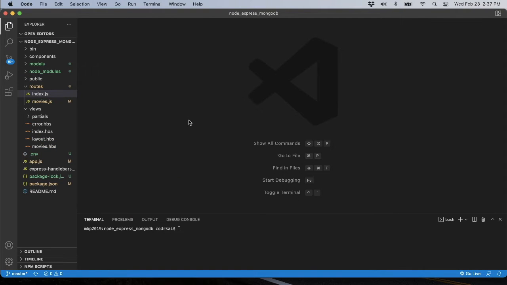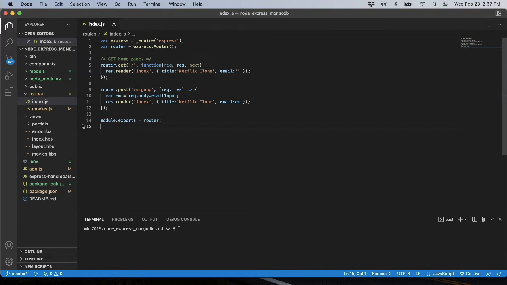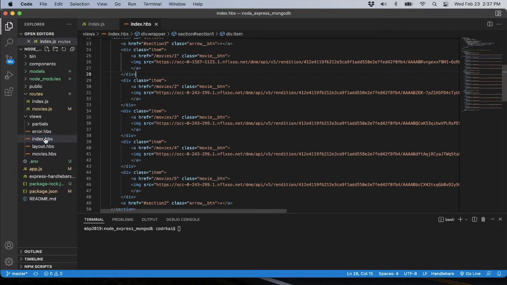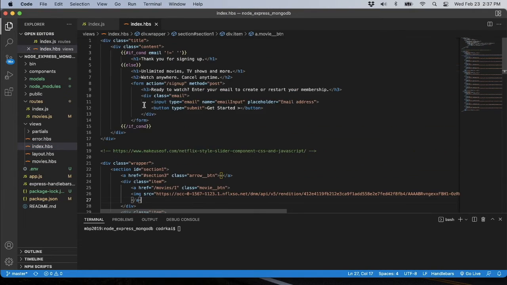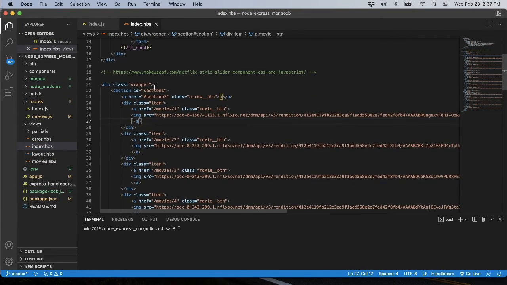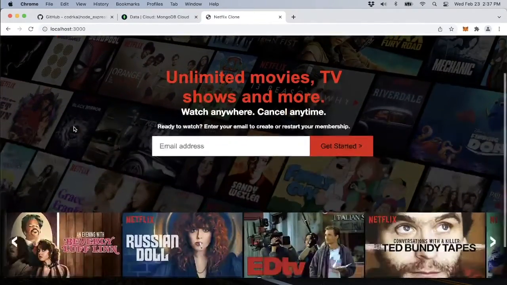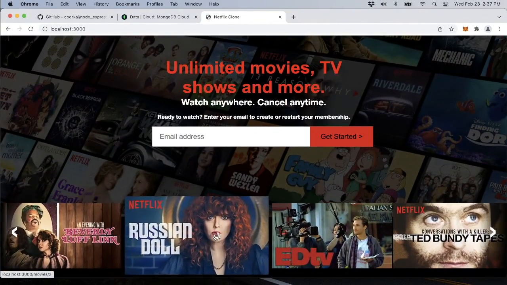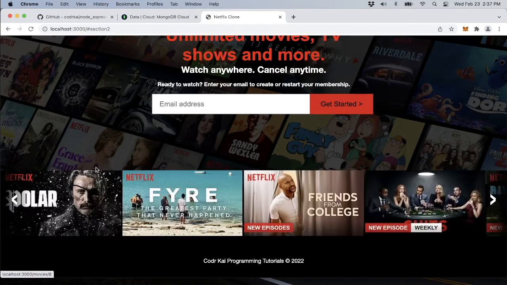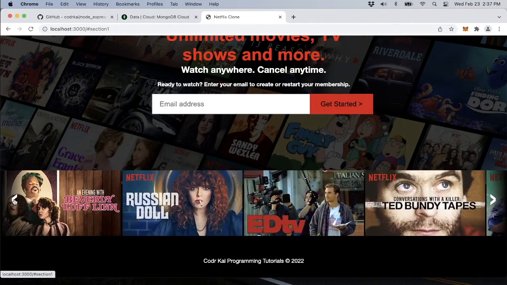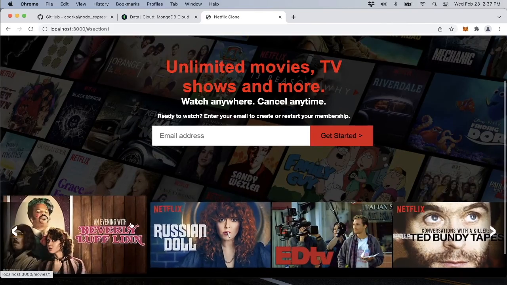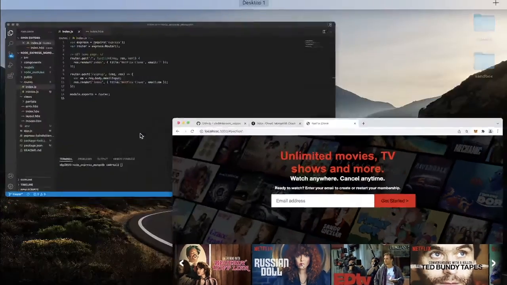Okay, so we're gonna jump right into this. We're gonna display our movie info. So we need to work with our routes right here. We have index.js, and I'm going to open up the index.hbs, the handlebar file. You notice that everything is hard-coded. If we go back here and see how things are displayed, this is our homepage. You see how it has this carousel right here? You can click through it, just a simple carousel. It has all these items. These are hard-coded links on the homepage, the index.